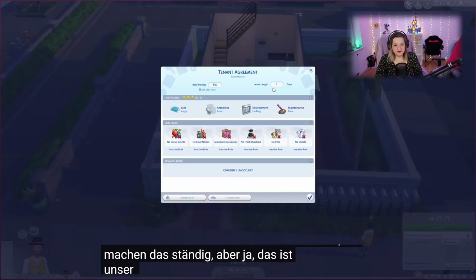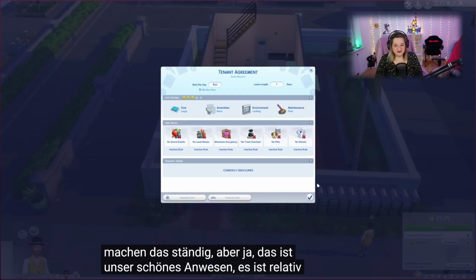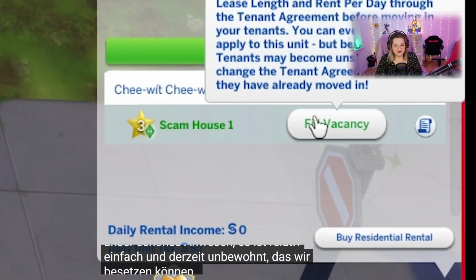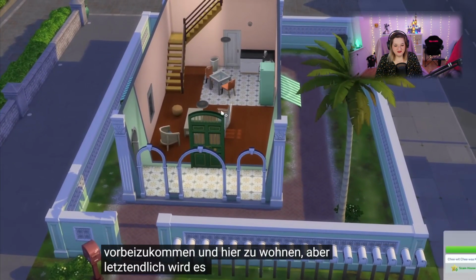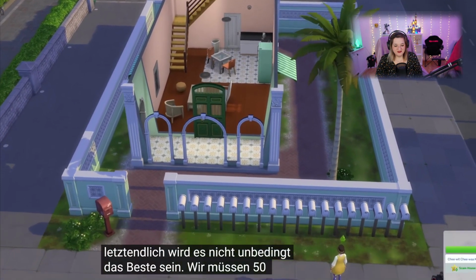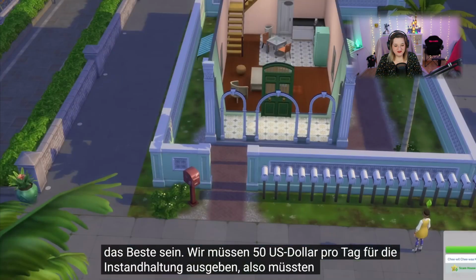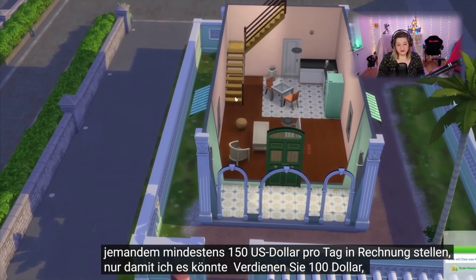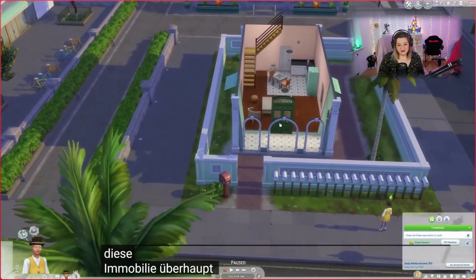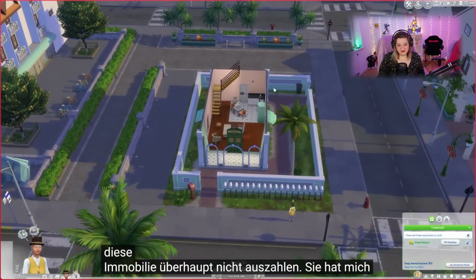But yes, this is our lovely property. It is relatively basic and currently unoccupied. We can fill this vacancy by inviting people to come along and live in here, but ultimately it's not necessarily going to be the best. We have to spend $50 per day maintaining it, so we'd have to be charging someone at least $150 per day just so that I could make $100. That's not going to pay off this property at all. It's been costing me $18,000.